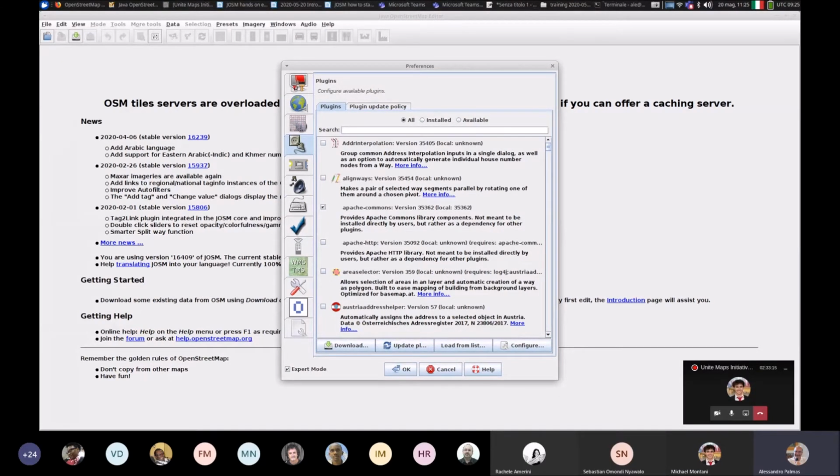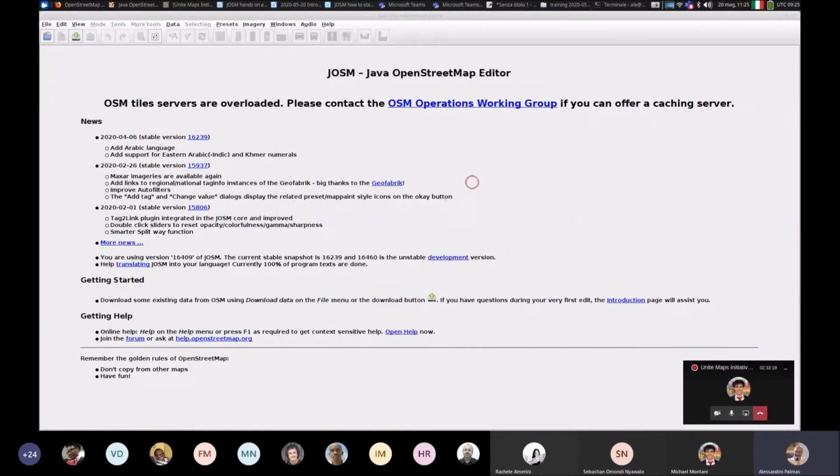Press OK and let JOSM restart. After you restart JOSM, you should see the welcome screen again, and now we have the system ready to play.